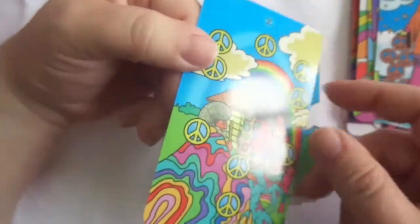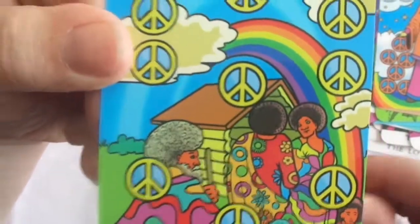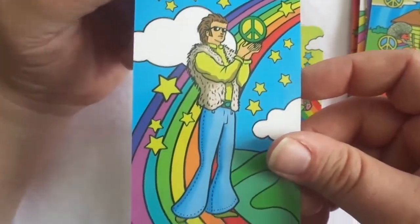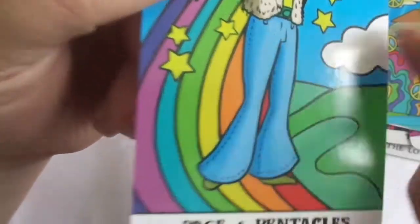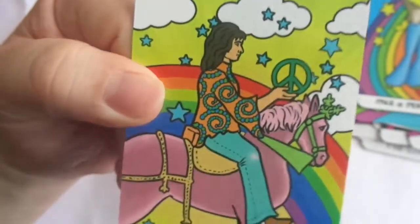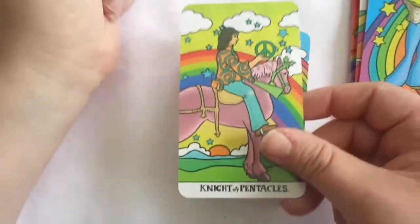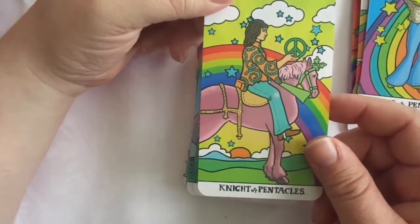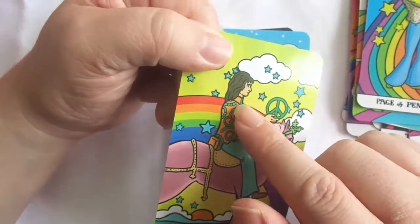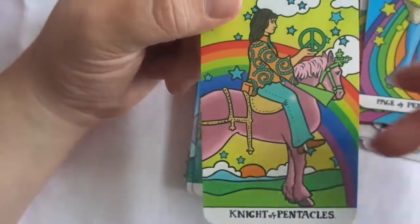This one I like. It's a nice, peaceful kind of card. Page. I do like these here. It's okay to like your own artwork, you know. Believe it or not. That one was a difficult one to do because we kept having trouble with the guy's head. Initially when I drew it, I think I accidentally drew it too small, so I had to keep altering it and altering it. We finally got there though.